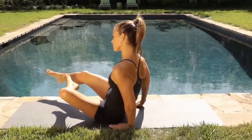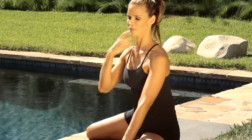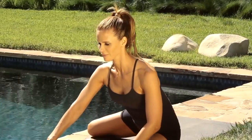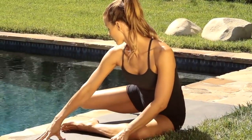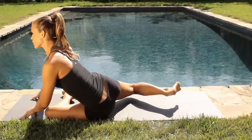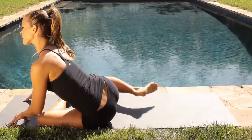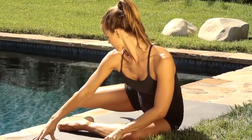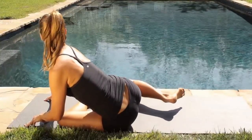Let's switch sides. The other shin is parallel to the edge of your mat — use that as a guide. Lean forward and take that other leg back. Reach it back. Make sure that knee is in line with the hip if not directly behind it. Pick up the foot, flex the foot, and then press through the heel. When you flex your foot like this, it's a little bit easier to activate the back of the leg and identify the glutes. 30 seconds — lifting that leg and pulsing it straight back. Keep your abdominals tight, keep supporting your back with your abdominals, and feel that strength in your back working too. Try to relax the shoulders down.